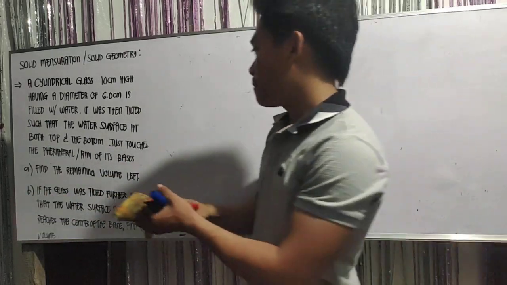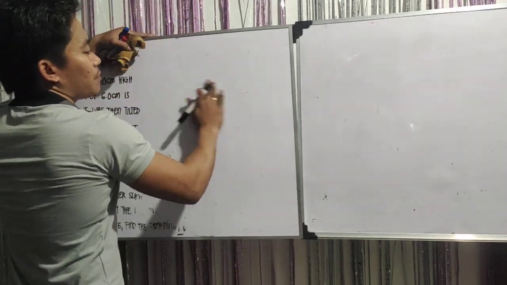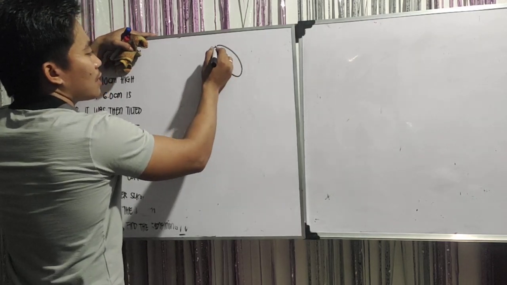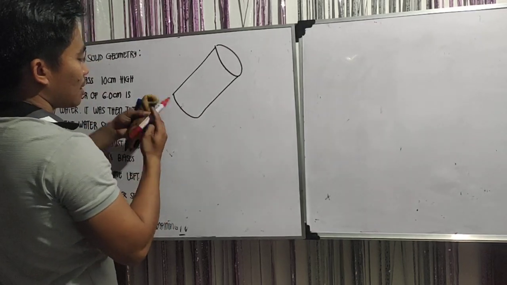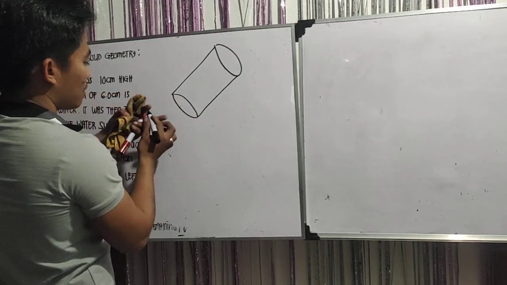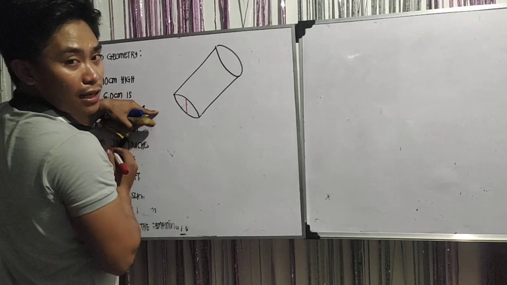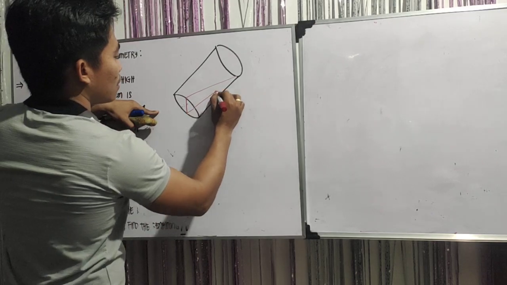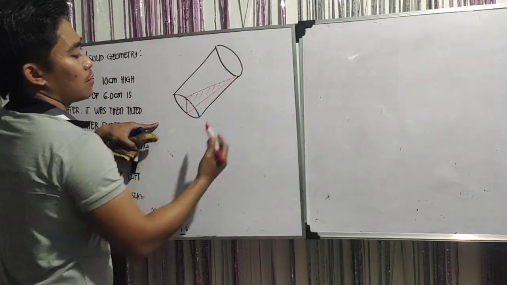So, what is that? Okay? Yung situation letter B, or yung situation sa problem B is ganito. May cylinder ka, tinumba mo siya, okay? Tapos, yung nangyari, yung tubig mo is dito na lang, okay? Dito na lang siya sa center ng circular base. Okay? Kumbaga, ito na lang yung volume mo.